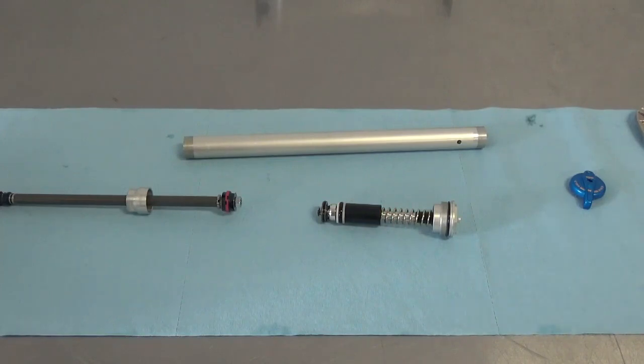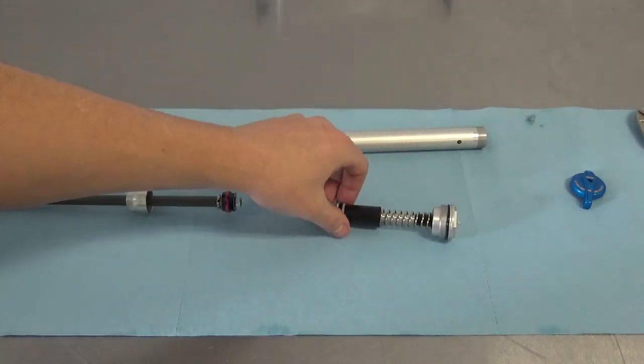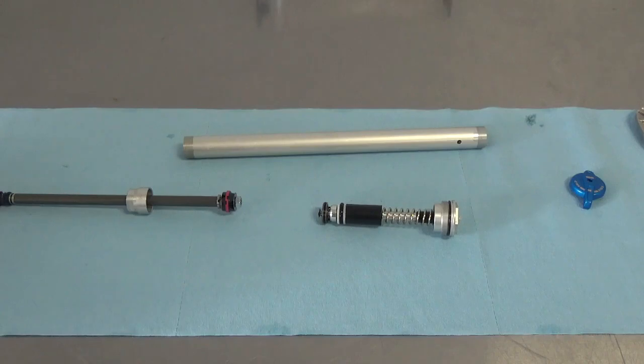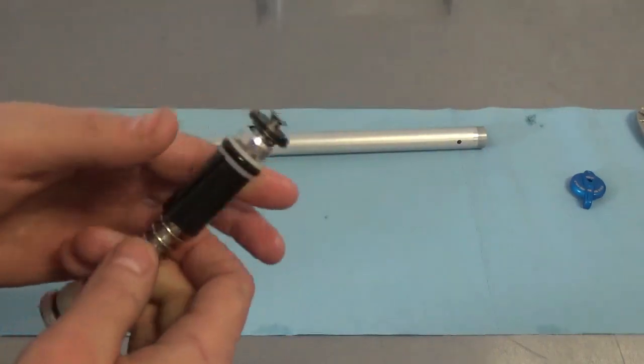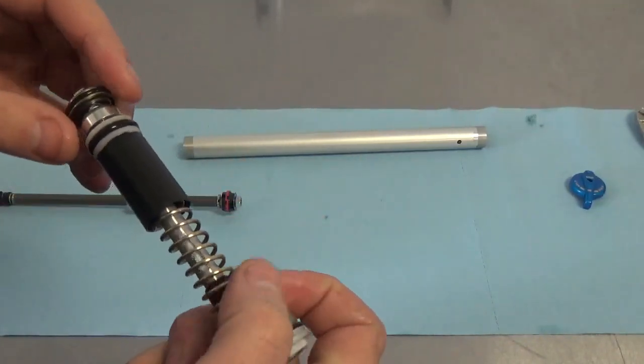Now this idea isn't new. The first people to bring it to mountain bikes were Avalanche, I believe, unless anyone else can correct me on that. But this sort of system with compensator piston has been used in motocross forks for a very long time. It is the default setup for Showa and KYB forks, among others. It's the same sort of system that you'll find in the Ohlins STX cartridge for the Fox 40. It's a very good system for a number of reasons.